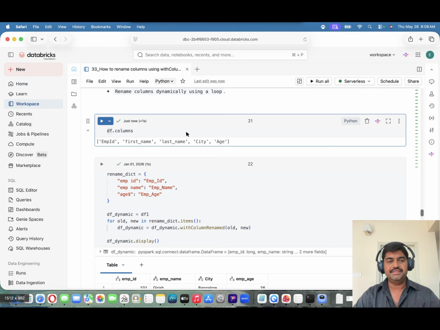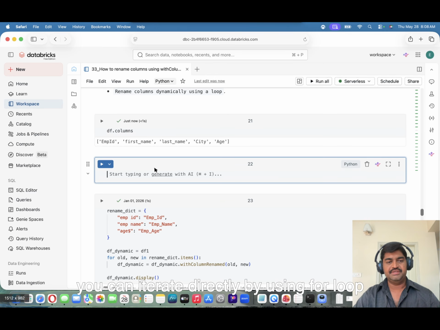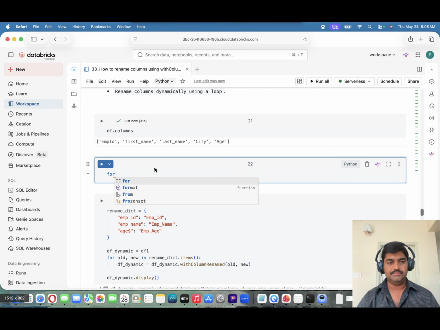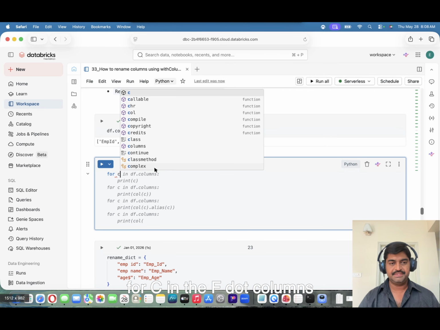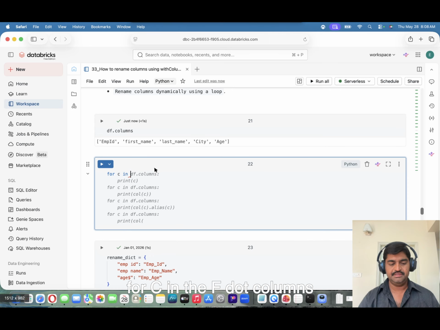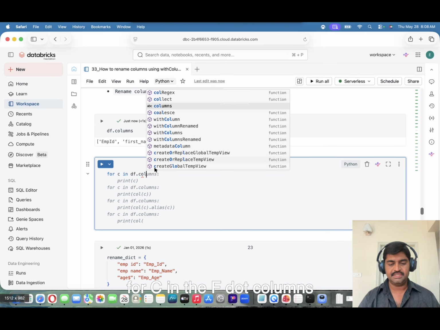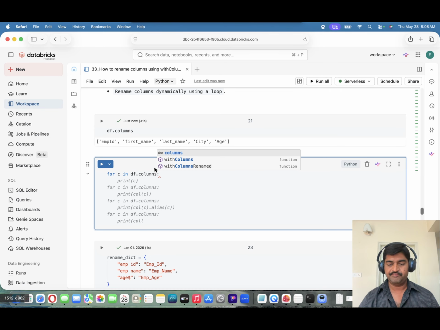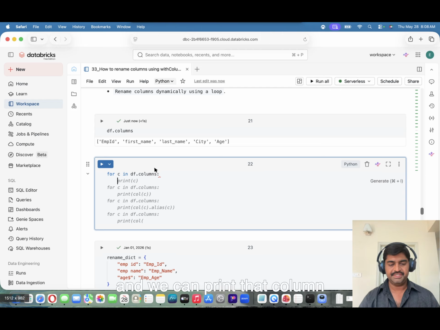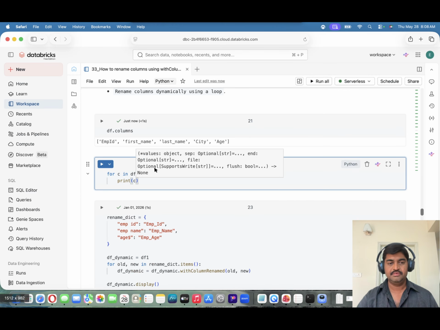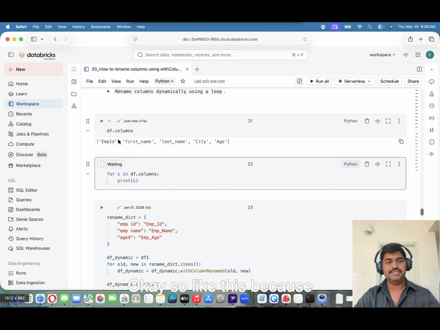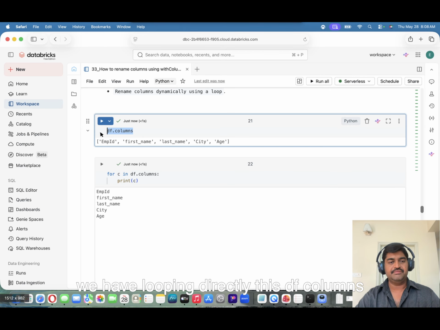So you can iterate directly with for c in df.columns and print that column.